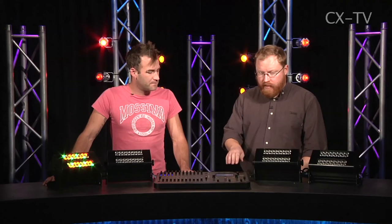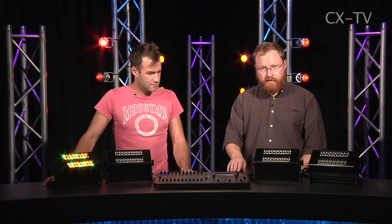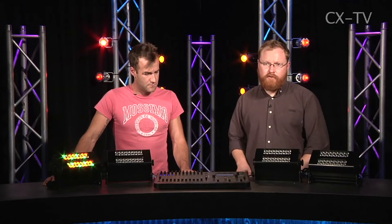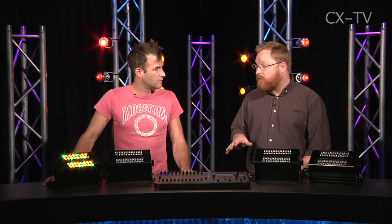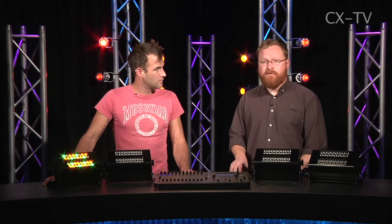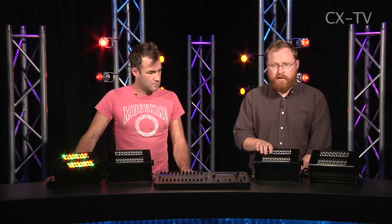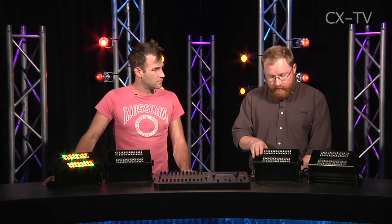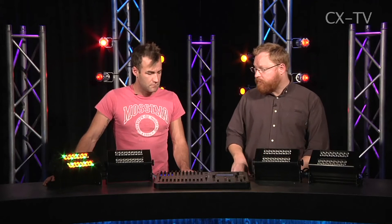You've got a bunch of different fixture profiles in there. We've got a heap of brand name LED fixture profiles. So whatever you've got, you'll be able to find your fixture in there. It's also got a lot of generic fixtures, because there are quite a few different LED models floating around in the market. So if you can't find your product on the list, you can run a generic profile and get the show going really quickly. In fact, these are a brand name product — they're a Chroma Cube colour split — but we're just running them on a generic profile to show how quick and easy that is.